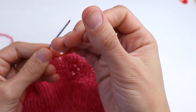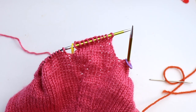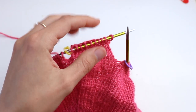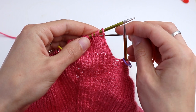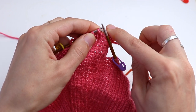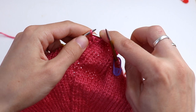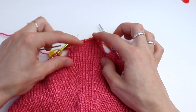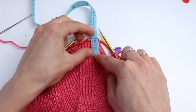Now you need a waist yarn or stitch holder. Slip all 10 stitches and we will repeat everything for the back part, what we have just done. Here it is. Let me measure. And you see 3 centimeters.